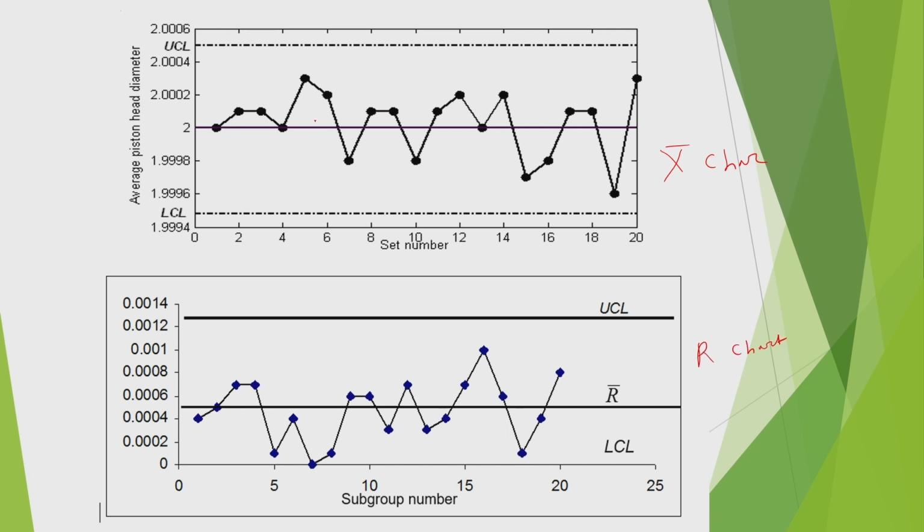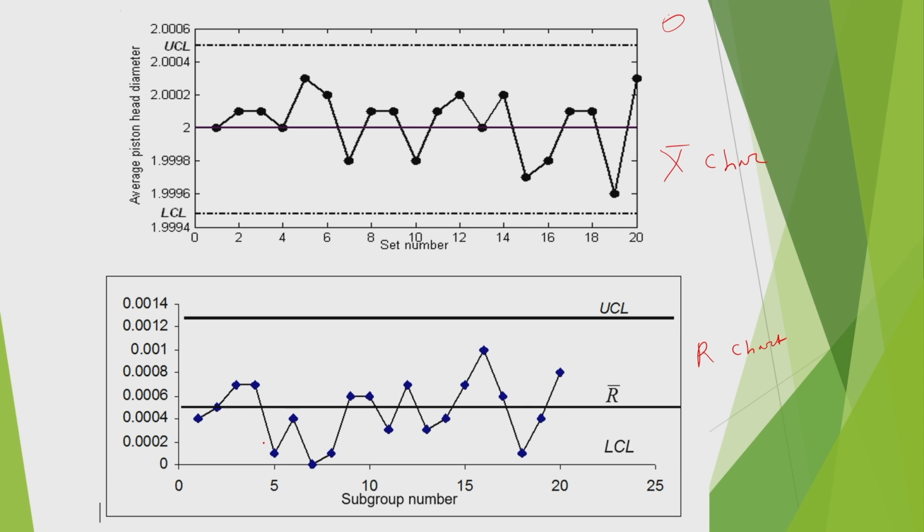So here in the X bar chart, the average X bar is 2, but in subgroups you got these average values, and the upper control limit is this, the lower control limit is this. So the control limits are drawn. Now everything is within the control limits. In case someday you do some experiment and you find that the value is more than the upper control limit, then naturally that means there is some assignable cause, and you have to take corrective action. If it is within the limits, that is random fluctuation.